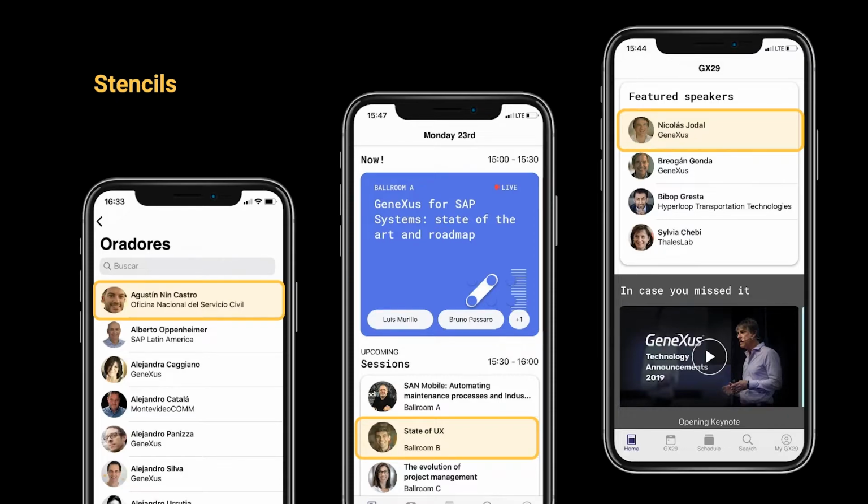Another important thing is that if maybe in the future people from the design team tell you that they're changing something in the way that they are showing speakers, if you just modify one stencil, it would be impacting all the screens that you're using, so it makes it very agile. And finally, when a KB is componentized, it is easier to maintain and understand.